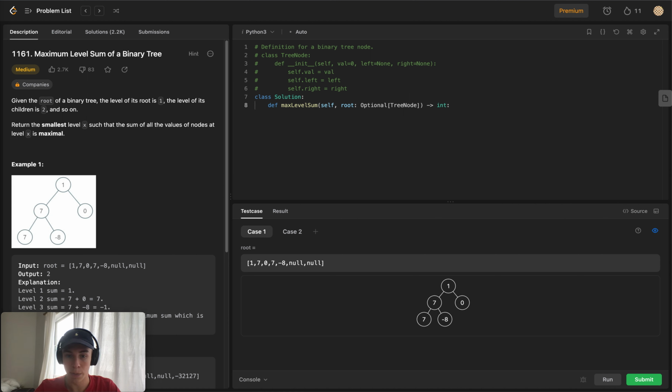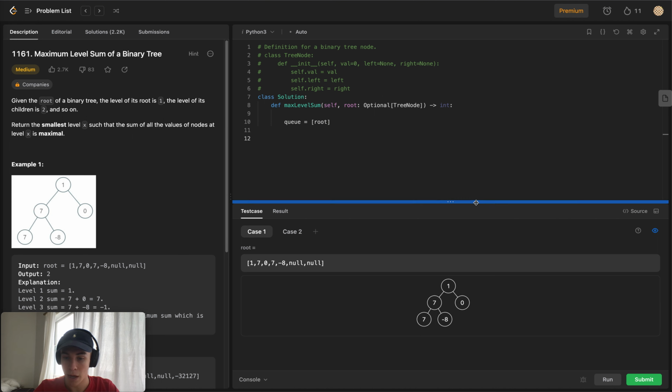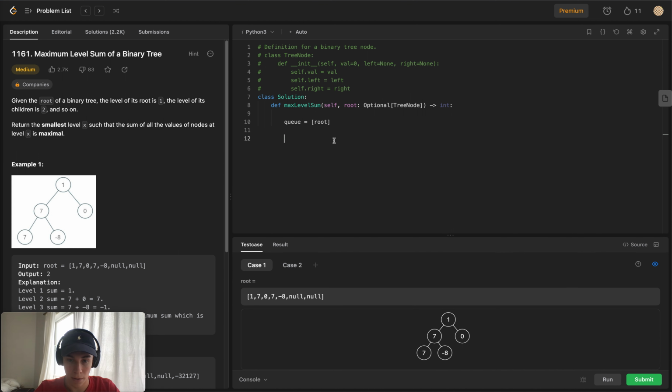So this is best done with something called a queue, and this is not a recursive algorithm. So let's start off with a queue that's going to have our root in it. And as a first step, I'm simply going to print the values of the tree in a breadth first search fashion. So while q, I'm going to say node is equal to q.pop(0), where we're going to pop the leftmost element. We're going to print node.val, and then if node.left, then I'm going to q.append(node.left).